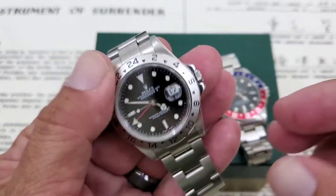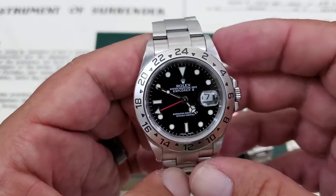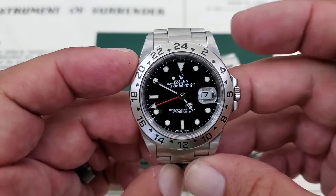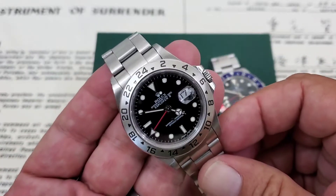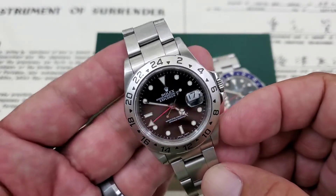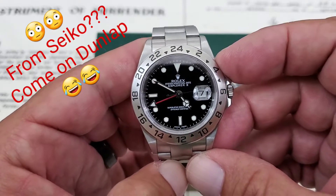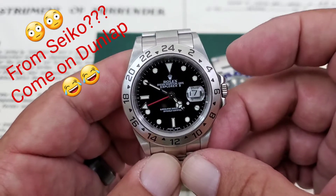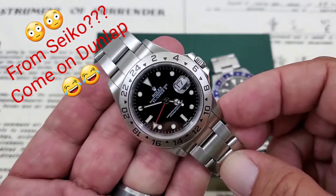This is a 2002 model of the Rolex Explorer II. These had a really, really great run — I do believe it was right around 20 years. They discontinued these in 2011. The price is going up on them; a few years ago you could find one of these for around $3,500, now they're getting closer to $6,000 on the pre-owned market. This particular 2002 model is running the 3085 movement — it is a true high beat movement with 50 hours of power reserve. They moved up to the 3086 in some of the later models, but the 3085 is just a workhorse of a movement and a really, really great movement.